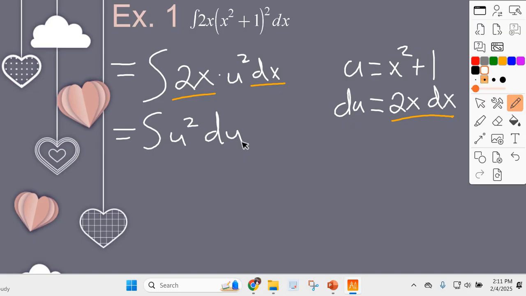Now, does just a u squared look like a much nicer thing to take the antiderivative of than our original one? Yes. So if we add our 1 to our exponent, what do we get? 3, and then we're going to divide by 3, and then we have to remember to add our c. Now we do have one more step, because did my original integral have u's in it? No. So we do need to put our answer back in terms of x's. What did we let our u be? x squared plus 1. So we're going to substitute that back in for our u.